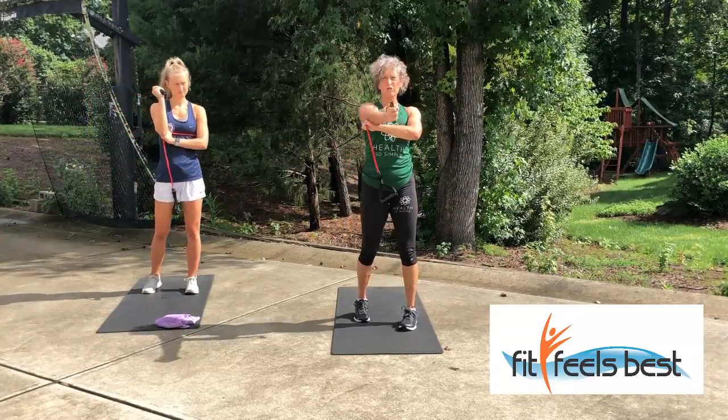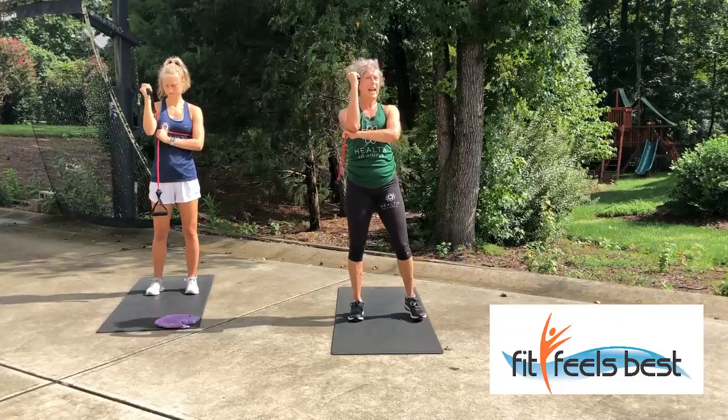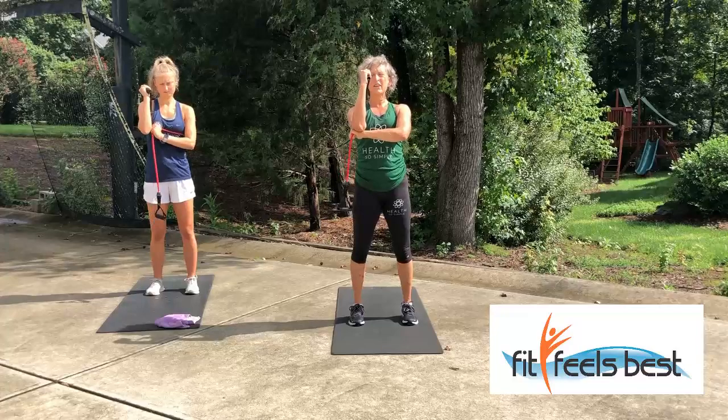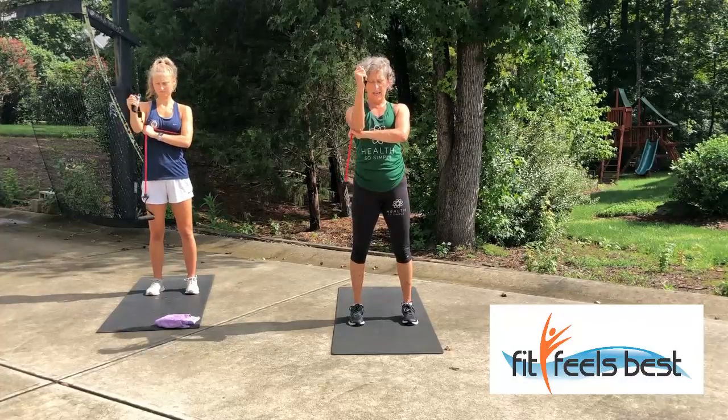All right, you're going to be straightening this arm like an axe. So make sure you have enough slack. And we're going to straighten the arm. Palm is in, press and bend.